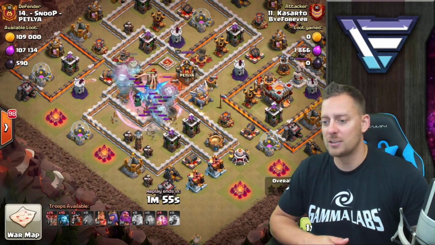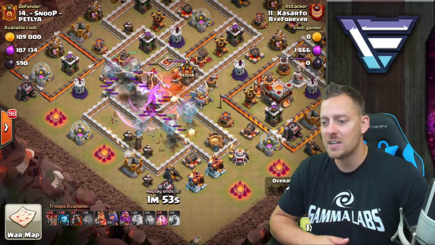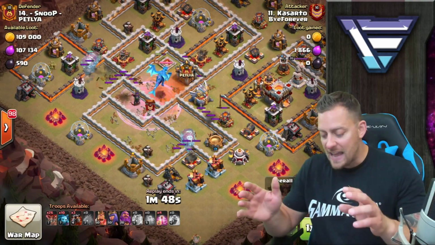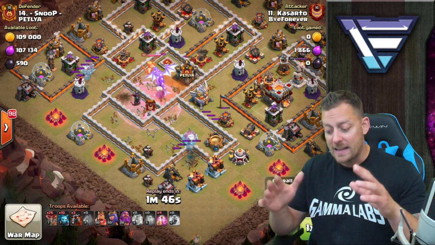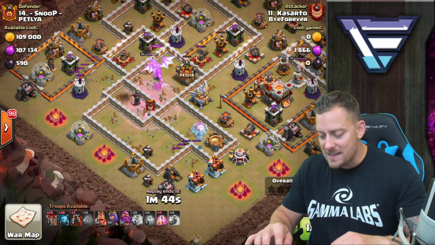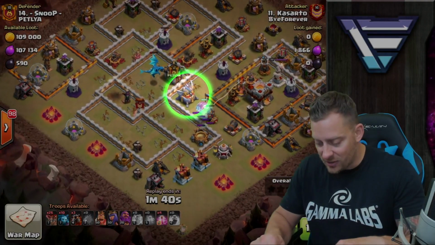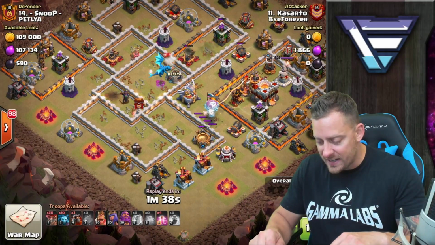Watch these balloons and this Electro Dragon do work in the center of the base. They're going to be taking down the Inferno Tower. Balloons are going to go down the clan castle. Troops, that dragon is gone. Unfortunately, this Electro Dragon, I mean, is not pathing towards the Eagle Artillery. Will it get it with its Chain Lightning right here?